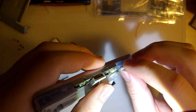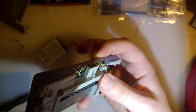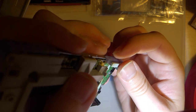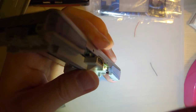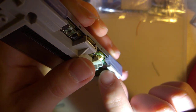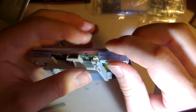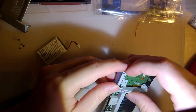Quick update. I figured out why I was having some trouble with my L button here. I need to either cut a notch in the frame, which I'm not going to do, or I need to trim the button itself. I don't know how well you can see this. Forgive me, the lighting is frickin' terrible. But it doesn't help when I hit the damn camera either. You can see there's this little part that sticks out on the button that doesn't fit under the notch. So what I'm going to have to do is cut a little bit of that button off. And I think we should be good.